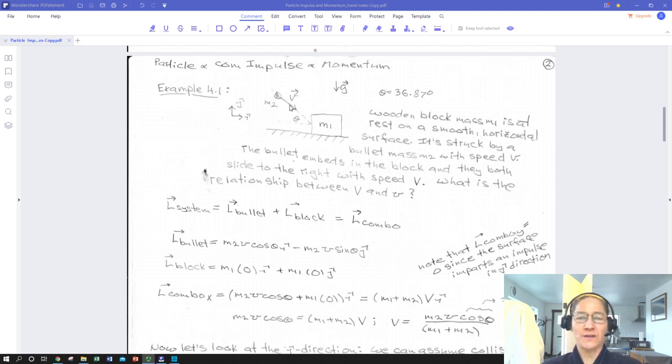And we're going to assume that we know what the velocity is of the bullet hitting the mass and the angle that it's hitting it at. And those are, again, all things that are reasonably easy to measure, and easy to set up. This could be an experiment somebody does. And the bullet is going to embed in the wooden block, and the two are going to move off together to the right. And we want to know what is the relationship between the incoming bullet speed and the speed of the bullet embedded in the block combo mass that moves off to the right.